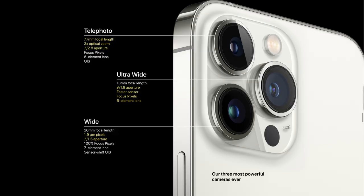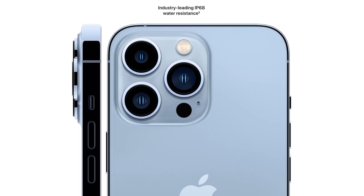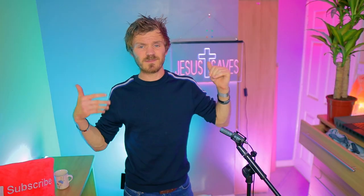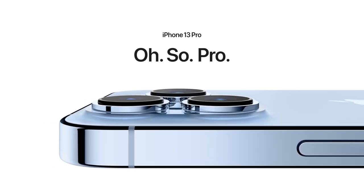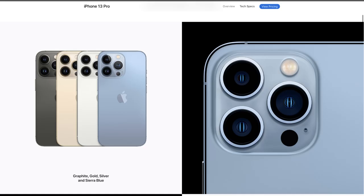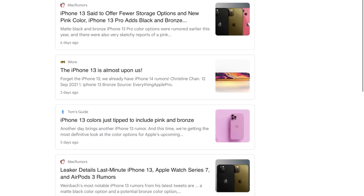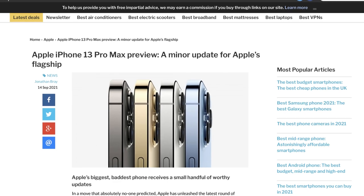My favourite feature is the camera improvements — I take loads of photos. I would say cinematic mode, but I use a Canon M50 so I won't be needing that. I love the battery life, always needed. But water resistance is actually probably what I'm most looking forward to, because I can finally use my phone without freaking out that I'm going to break it — my current one's been repaired so many times from water damage. My overall opinion is that the updates are very small; it's barely even worth being called 12S, let alone 13. I wanted a bronze colour that was rumoured, and I'm highly disappointed it didn't arrive. There's nothing that really says this is why the iPhone 13 deserves to be called 13.